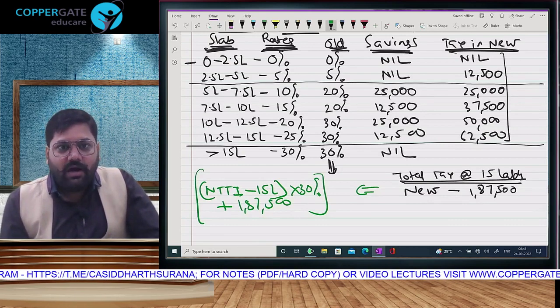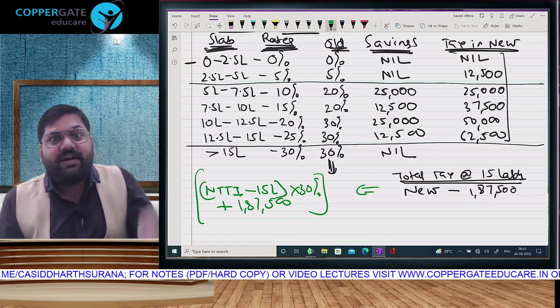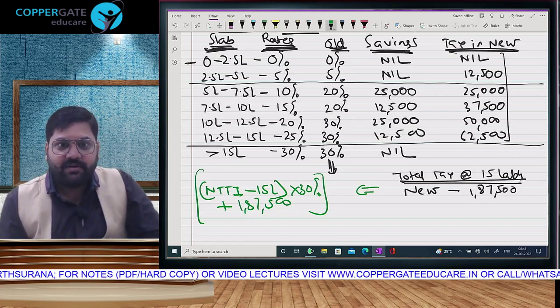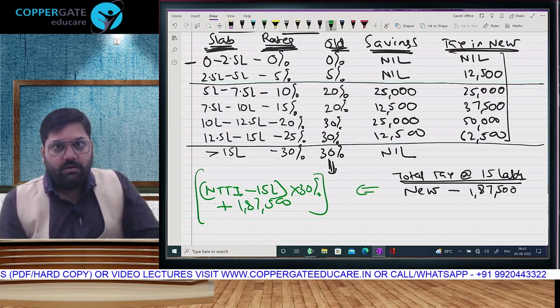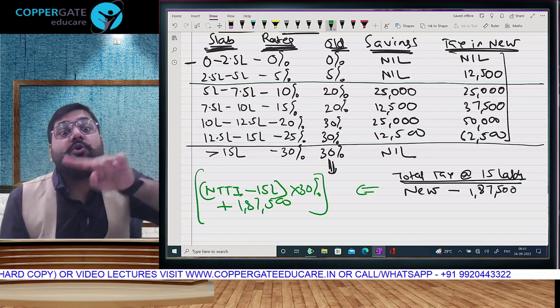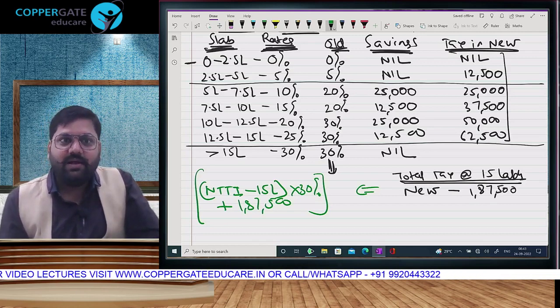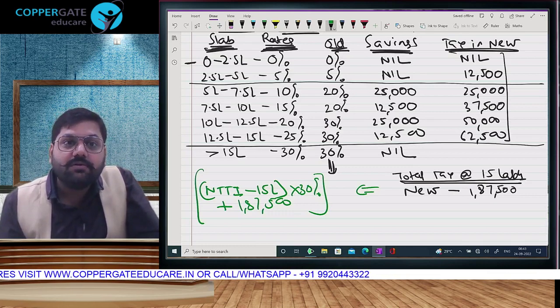Understood? After today, in old regime, excess over 10 lakh ka 30% plus normal individual 1 lakh 12,500, resident 60 years 1 lakh 10,000, resident 80 years 1 lakh. Correct hai? In new regime, excess over 15 lakh ka 30% plus 1 lakh 87,500. And if it is senior citizen to?